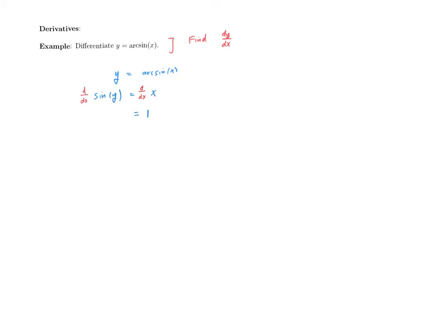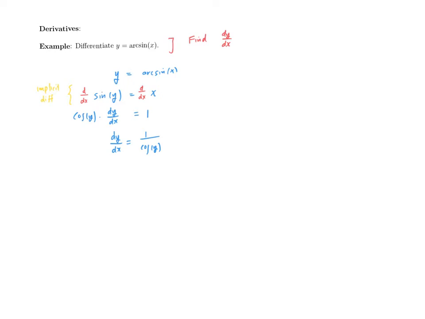On the left-hand side, note this is one of the implicit derivatives, which means we differentiate that sine of y precisely as we would like to, cosine y. And by implicit differentiation, or think the chain rule, we multiply by dy dx. So immediately, we have a formula for dy dx. It's 1 over cosine of y.